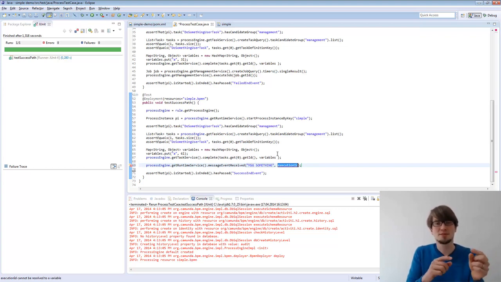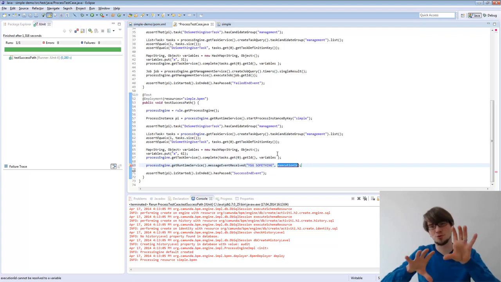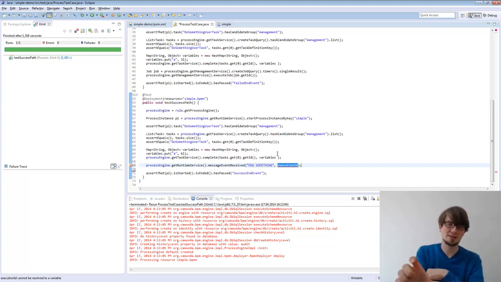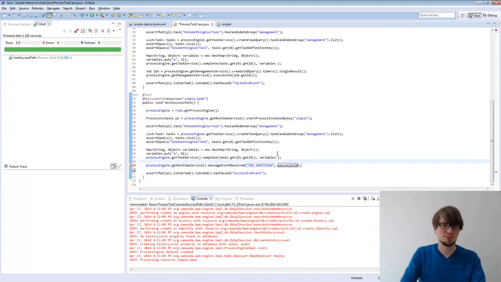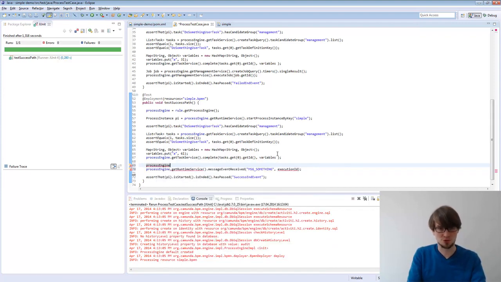So for a process instance, it might be that you have parallel paths, so you have multiple executions at the same time. So it maps a bit to tokens in the BPMN too. So yeah, think of it like multiple executions within one process instance. So I have to find the right execution waiting for that message, and that one I have to search.